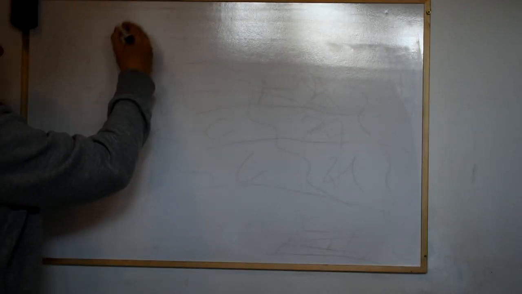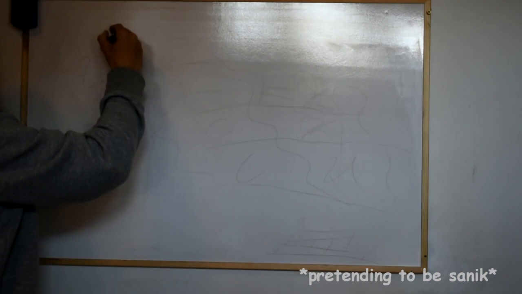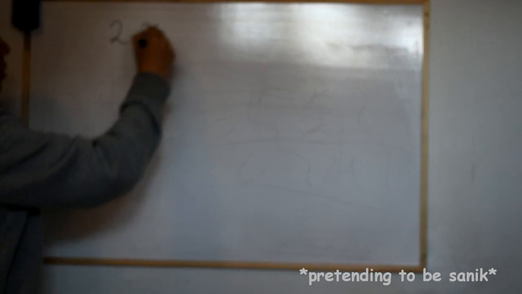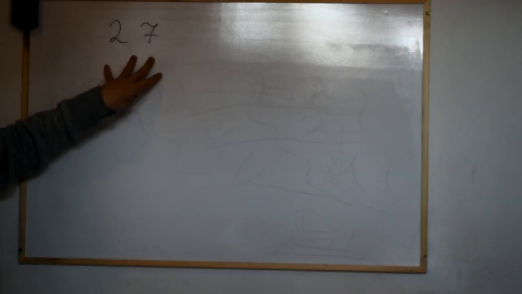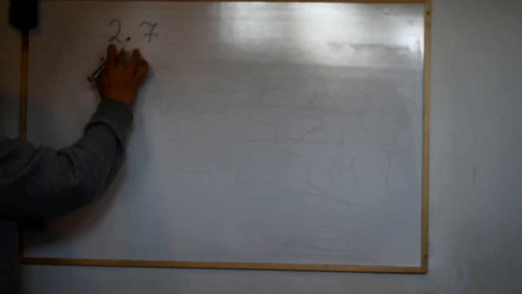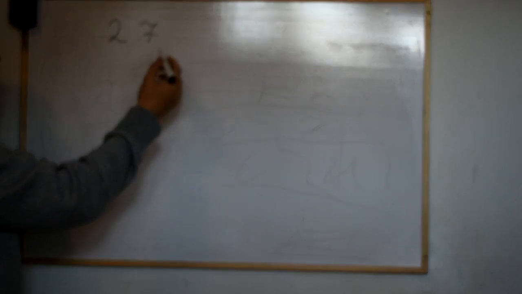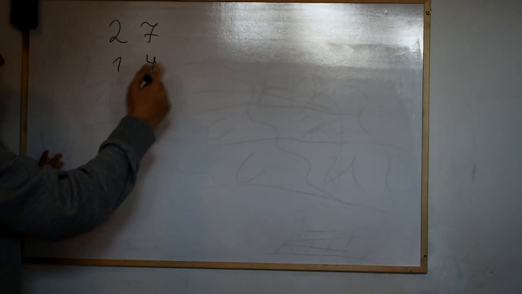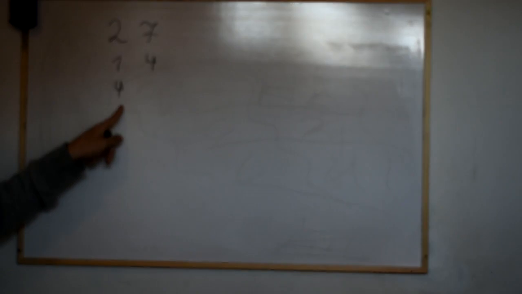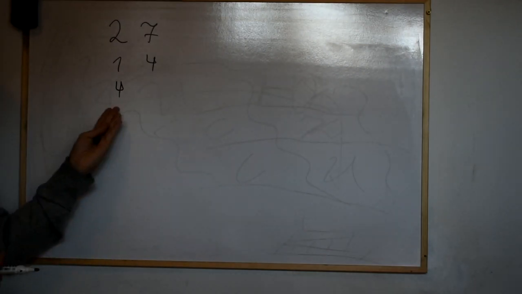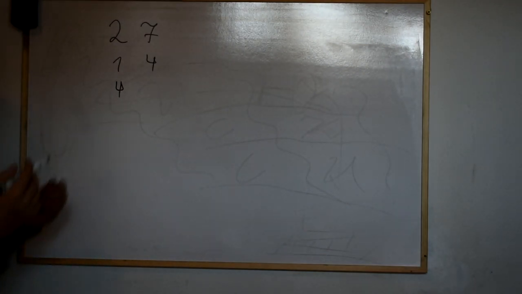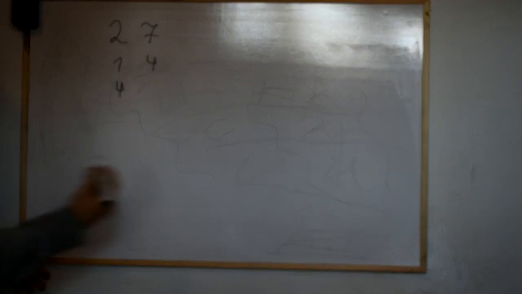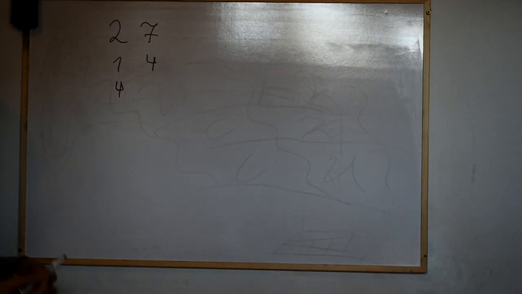Alright, now what's multiplication persistence? So let's get a number. I don't know, some kind of bigger number here. Let's see, 27, right? Basically, multiplication persistence means that you take these two digits and multiply them, and you get 14. Then you do the same thing to 14, and it becomes 4. That's a single digit number, so if you multiply over it, you will get 4 again. That means 27 has multiplication persistence of 2.